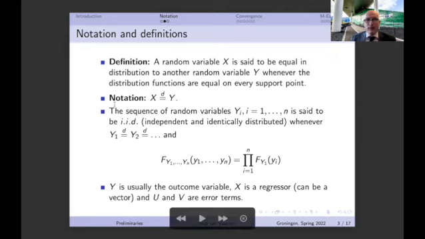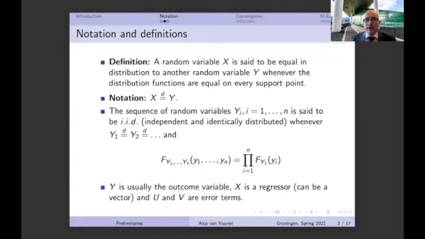The next definition I'm going to use is the definition of IID. For that, I have to introduce a so-called sequence of random variables yi. So here we're not going to have just one particular random variable y, but we're going to have a bunch of them. We're going to denote them by yi, and i runs from 1 to n. The n is also important because n in my notation will always be the sample size. And that means, of course, that we are going to introduce not just one random variable, but n of them.